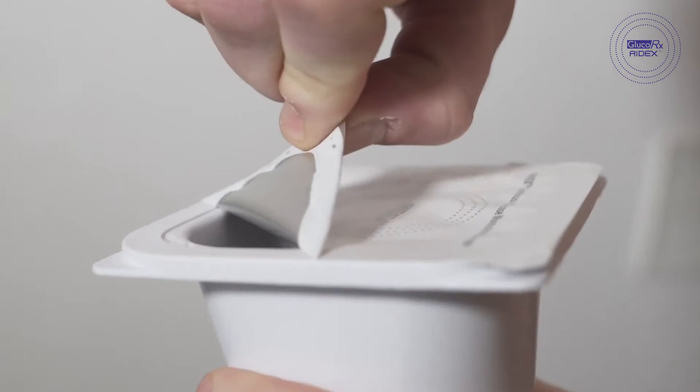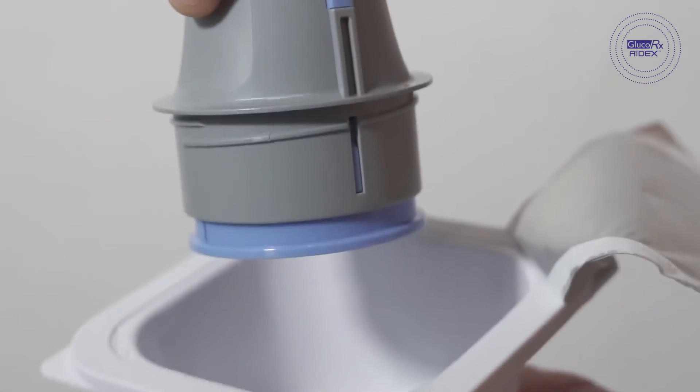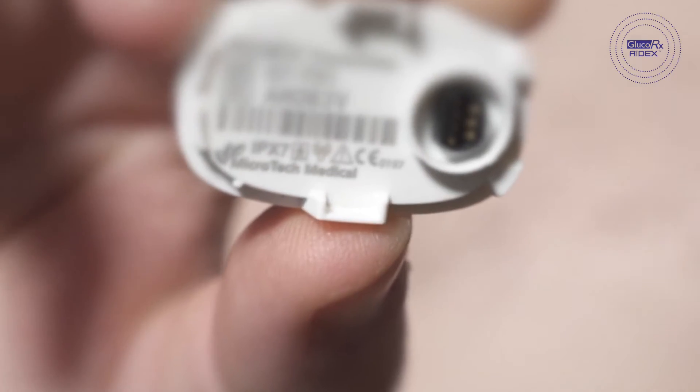Real-time data on a patient's glucose levels acts more like a story. Traditional glucose monitors are sort of like watching only the end of the Titanic. I hope you'll indulge the theatrics, but the GlucoRx 8X should help you spot that iceberg miles before it's too late to change course.